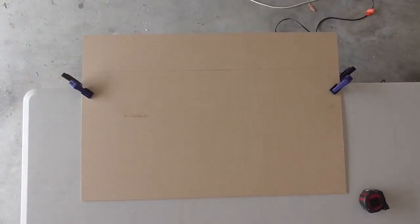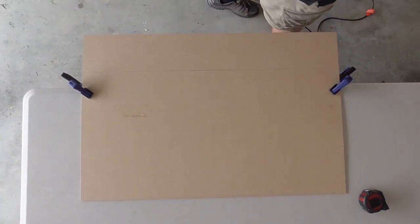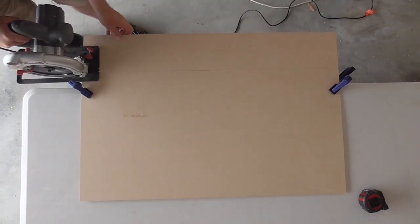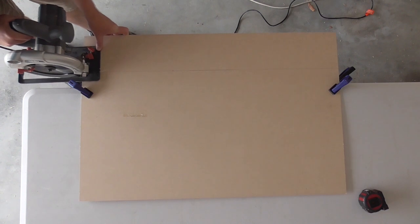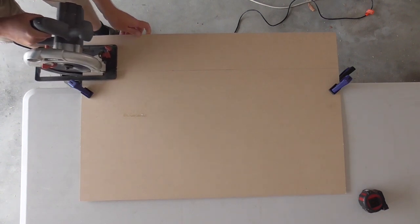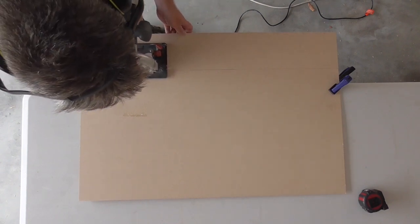So once we've measured it, I've secured it down to a bench here. Now I'm just going to cut it. It's sort of amazing that it gets a bit noisy and you're doing a bit of dirty, dusty work. The bosses tend to disappear.